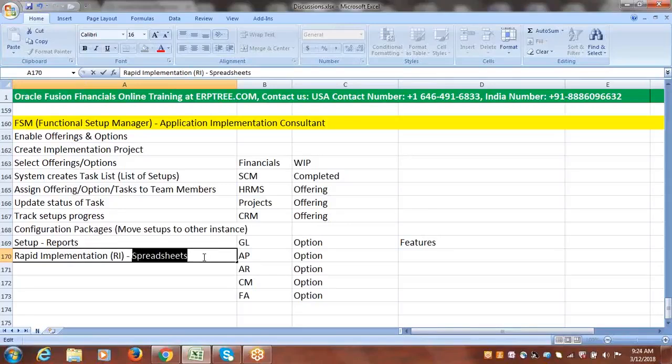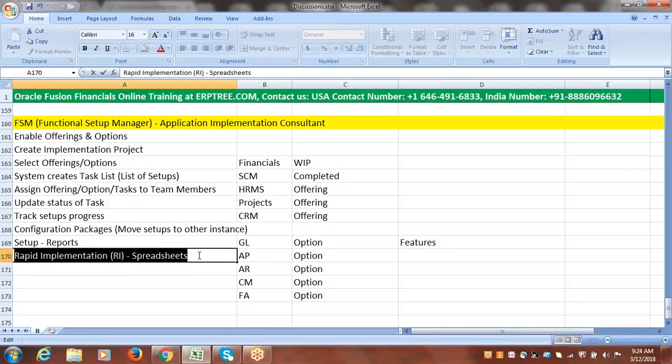For example, you can enter your chart of accounts, how many segments you need, which values you need, what name you need for the primary ledger, how many business units you require, nothing but operating units, and how many legal entities you require. All of this you can provide in the spreadsheet, and the spreadsheet you can load into the instance. Automatically the system will create calendars, chart of accounts, primary ledgers, legal entities, and business units. That means just the setup related information you can provide in the spreadsheet and it can be loaded into the system by using the rapid implementation approach.